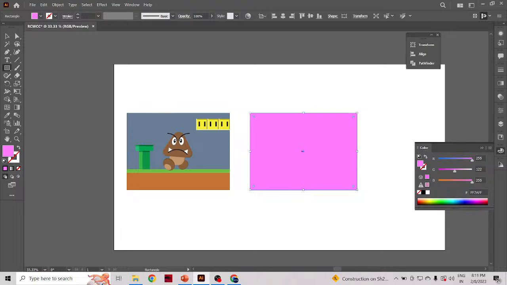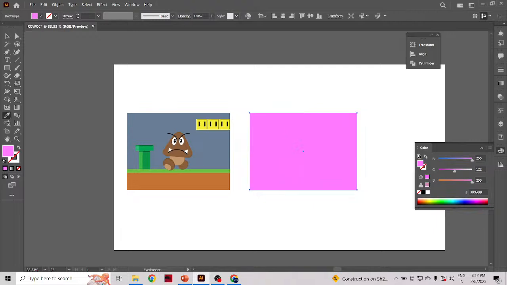If we want to copy a color from the existing reference to another object, I am going to click on I in my keyboard. So I'm going to click on the I key from my keyboard.